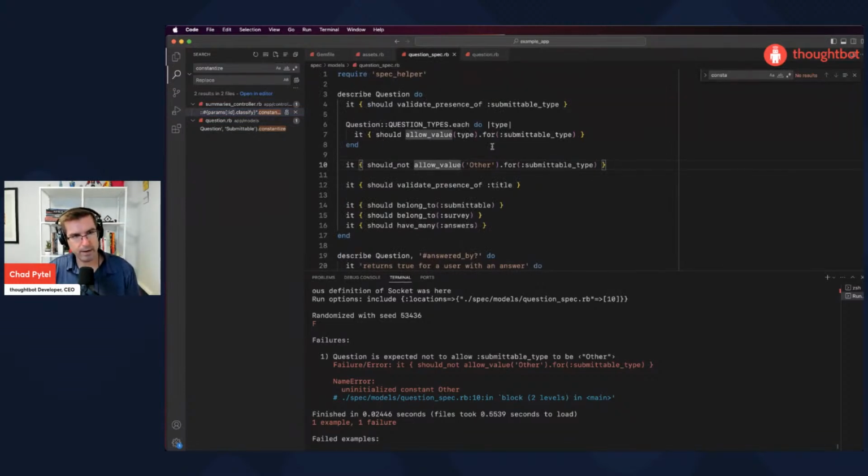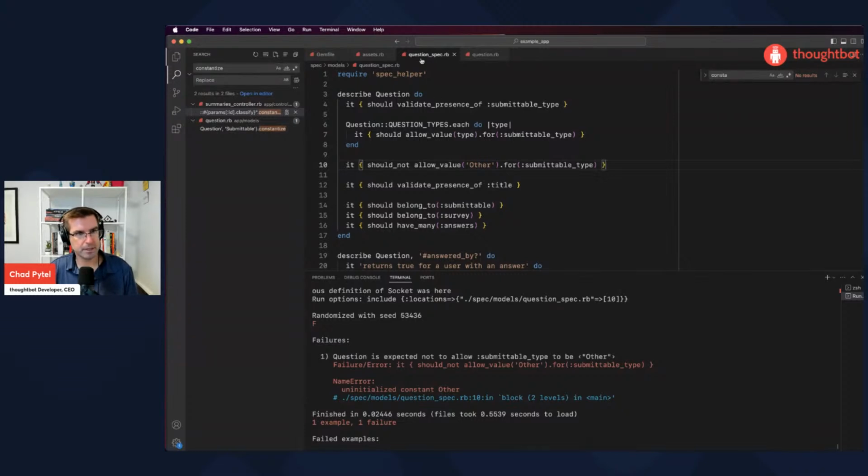It's probably Rails that's doing that, which means, is this spec still valid? There's a spec up here where for all the question types, it is checking whether those are valid. And then for a different one, it's checking whether it fails. So the question is, is this spec still valid?